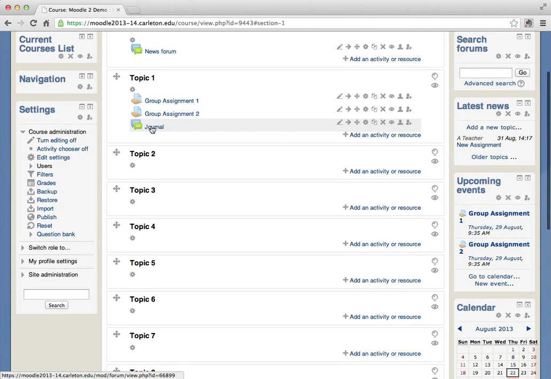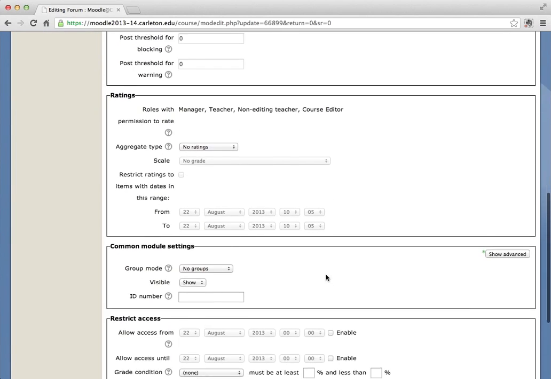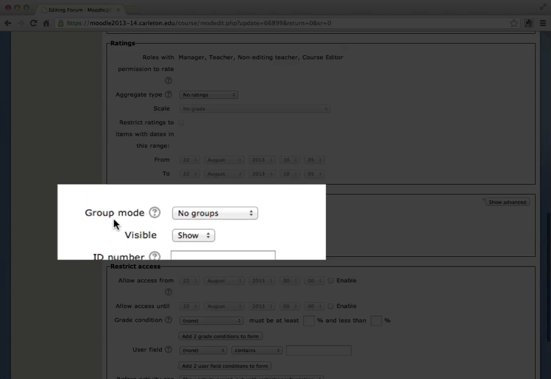And then finally the journal. Remember, this is the journal assignment where I want each student to have their own journal thread that they can put ongoing journal entries in throughout the term, and the student and I can both interact just with each other, and it's not visible to other students in the course. I'm going to edit the settings here. And I'm going to go down to the area called Common Module Settings. Right now, the group mode is set to no groups. I'm going to set it to separate groups. You don't want to set it to visible groups because that will allow each of the threads to be visible to everyone in the class. Separate groups is what keeps them hidden.